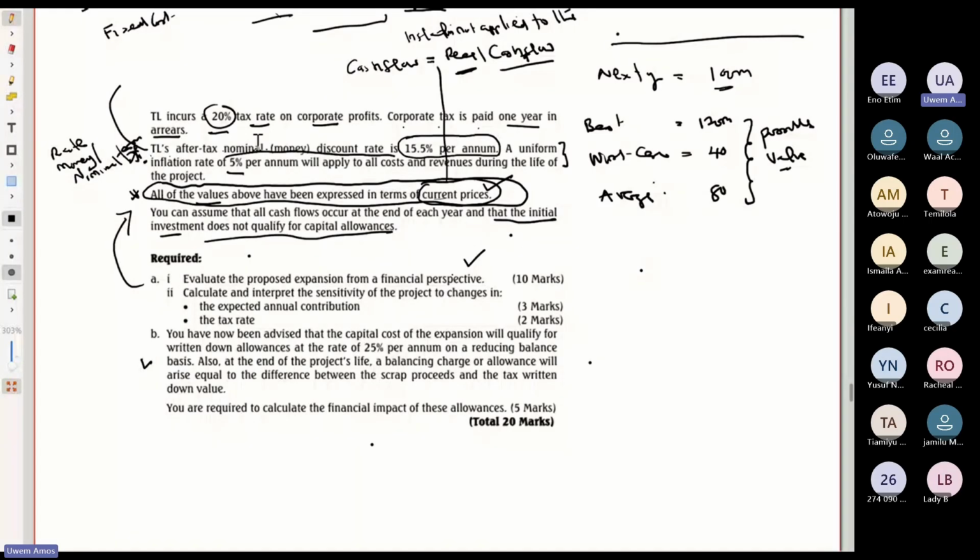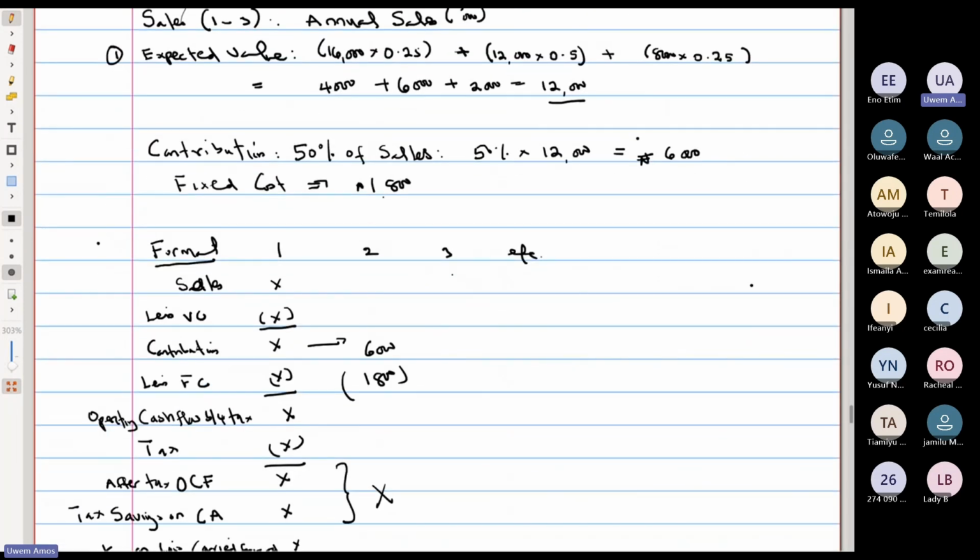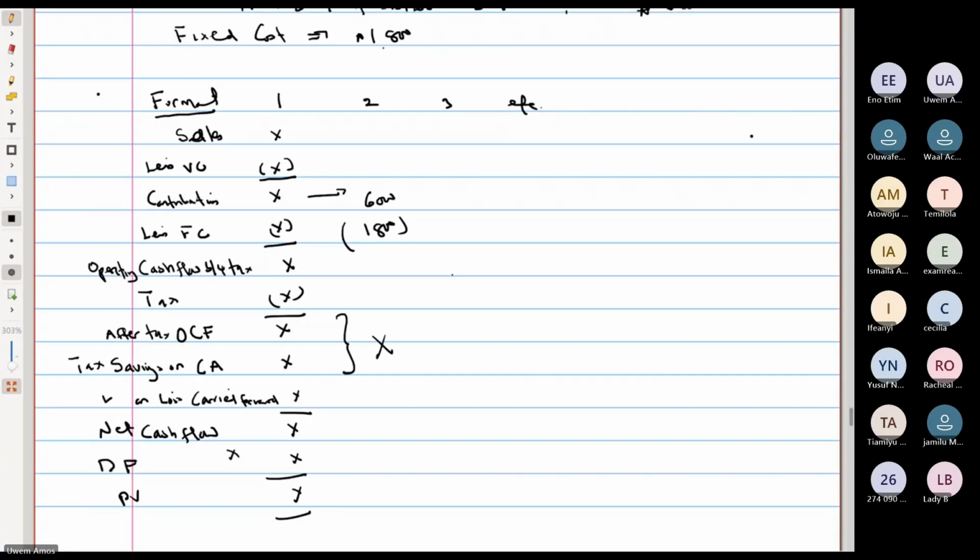So sensitivity is another topic in our discounted cash flow topic. When we say sensitivity, what do we mean? Generally, strategic financial managers, when they're done with their computation, ask themselves one basic question: how sensitive are my values on the NPV? What impact would they have on our net present value? For example, by what percentage can we accommodate a fall in sales before we get to a negative NPV? Because if it's a negative NPV, we shouldn't go into it.